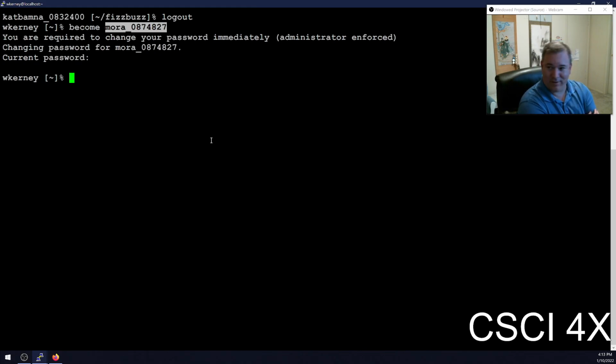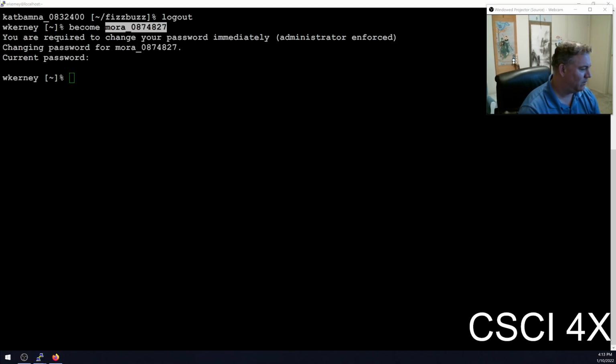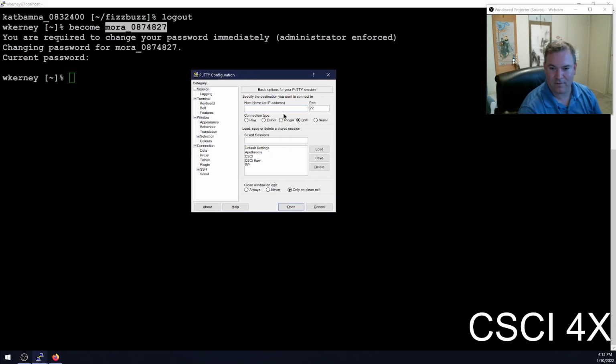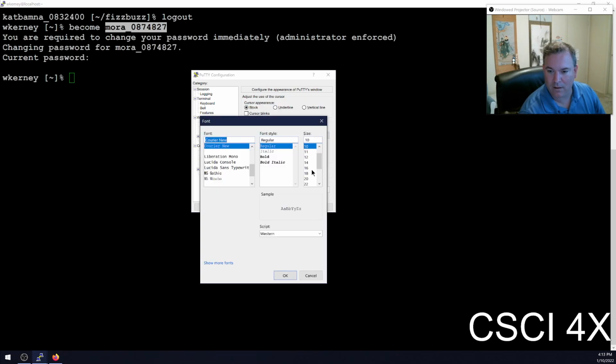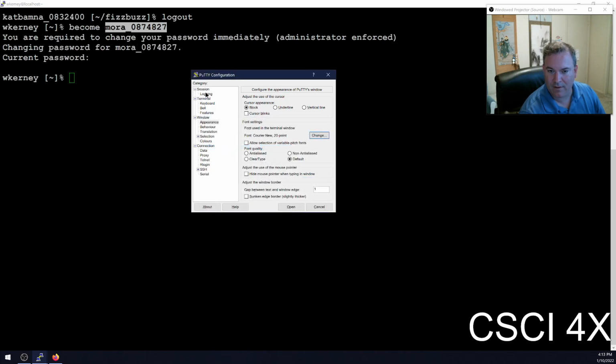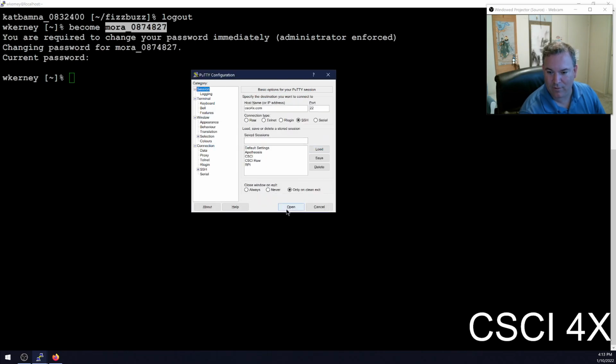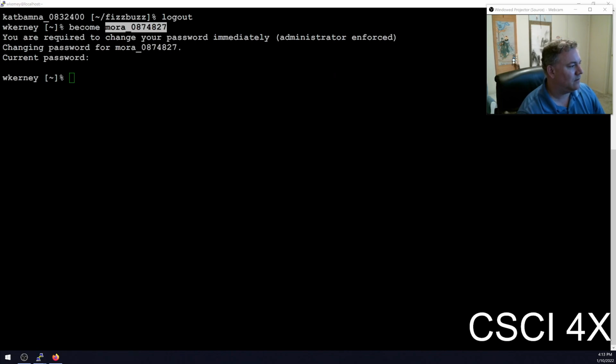So Mora, are you trying to connect using PuTTY? Yeah? So I'll show you how to do it then. Open up a new PuTTY window like this. The host name, csci4x.com. Open. I'll change the font to be bigger. And then you can save that as a session if you want, so you don't have to change the font every time.